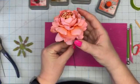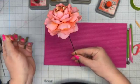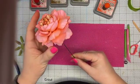Oh, she's so pretty. She's kind of like a rose. Do we make a rose with this template? Trying to think.